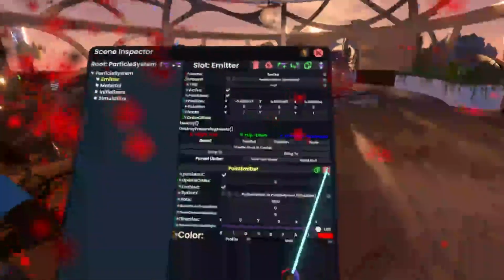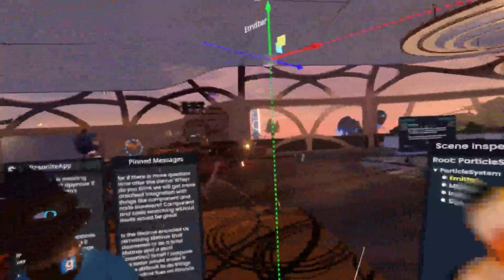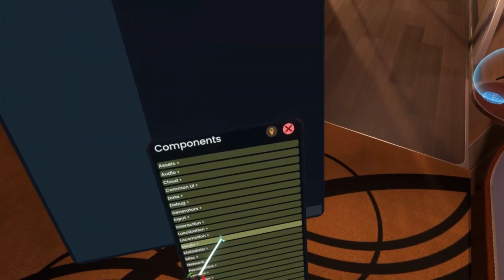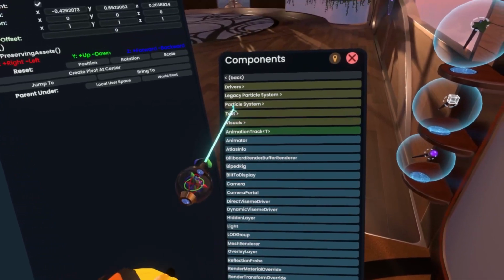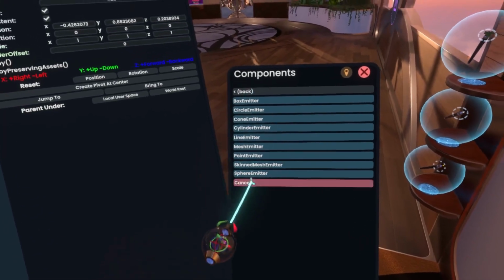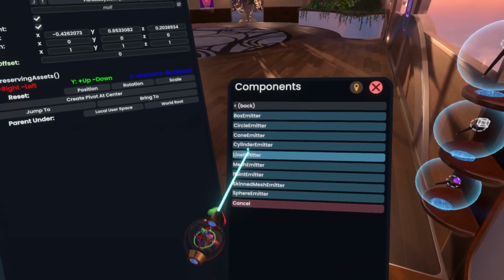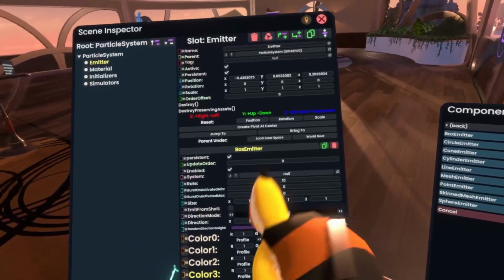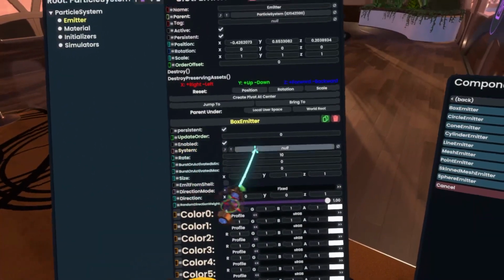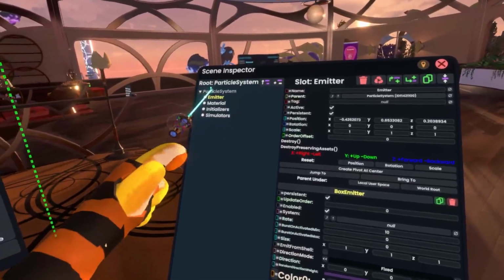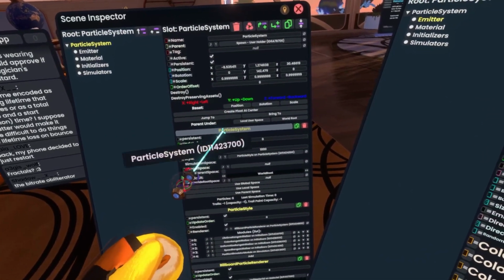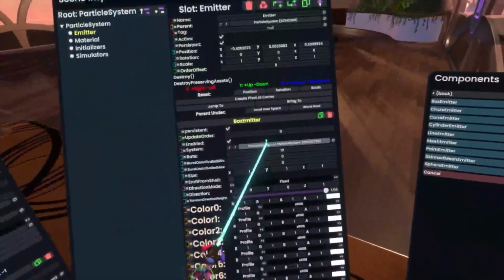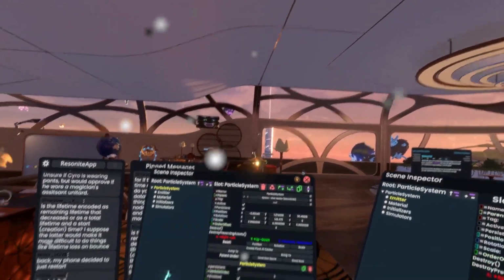I can also add other emitters, so I'm going to get rid of this one, and you can see it stops emitting because now there's nothing that's introducing new particles into the system. If I go under rendering, particle system, emitters, there's a whole number of them, and I'm gonna use box emitter, because that one has a bunch more color options. For each emitter, you need to assign it the system that it's adding particles to. So I'm gonna open this one next to this, and I'm gonna take a reference to this and drop it here. And you see, now it starts emitting new particles.